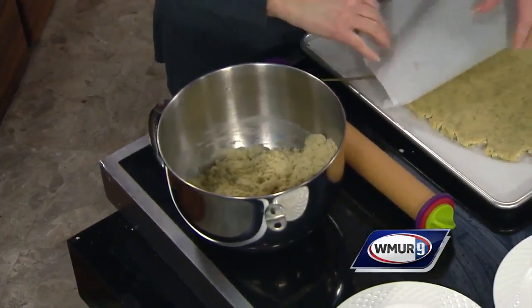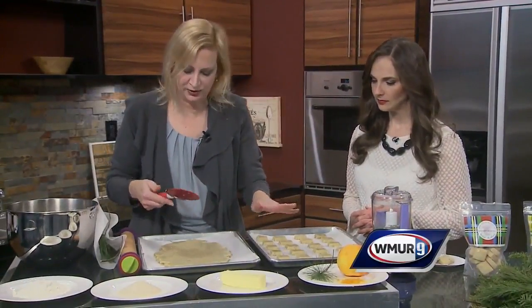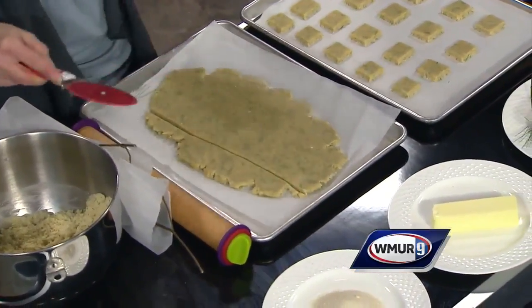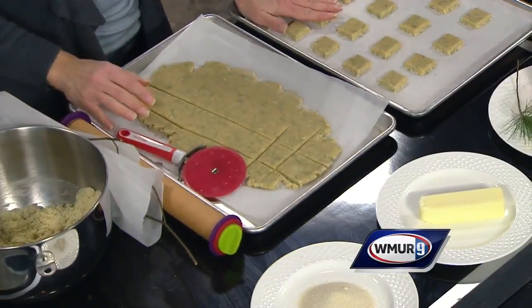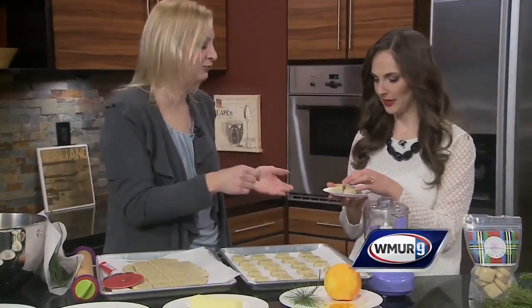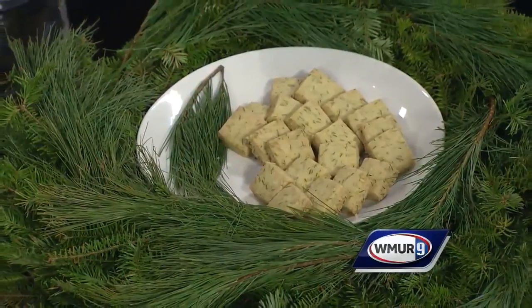We have a sheet of it here that's already kneaded, and I just did some very rustic cutting. This is a pizza cutter that you can use, and if you have better vision and higher accuracy than I do, you're going to do a much better job cutting up the biscuits like this. Then you throw it in the oven — 325 degrees, about 20 to 30 minutes — and you come out with a biscuit. It's a very mild flavor. It's delicious! You can get more information and the recipe by logging on to WMUR.com.